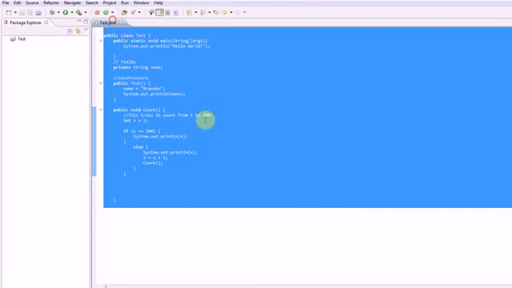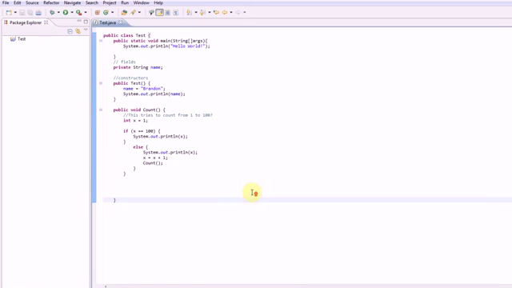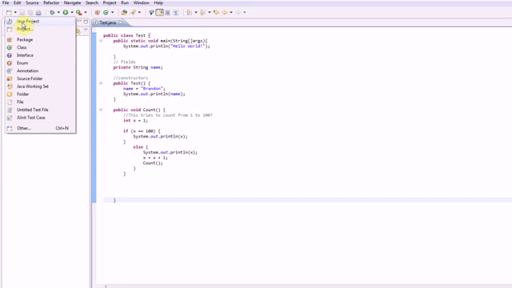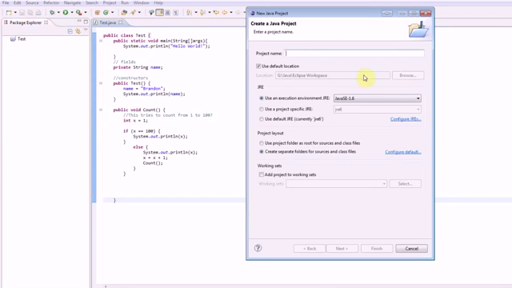Of course, this is some previous code that I was testing just for my own learning purposes. So what we're going to go ahead and do is start a new Java project, because I want to delve right into the basics. And this project is going to be called Tutorial. These should be all good. I'm just going to press Next.